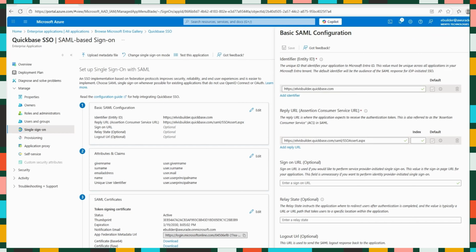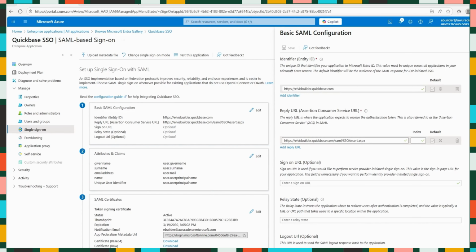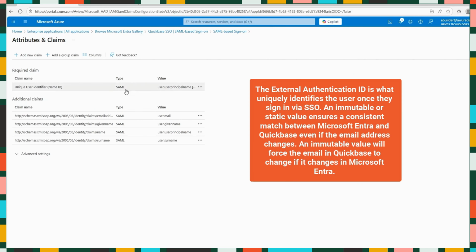Here are the 4 required attributes: the name ID or unique user identifier, the email address, first name, and last name. Everything else can be ignored. So let's edit the attributes and claims. The name ID or the unique user identifier populates the external authentication ID in Quickbase.